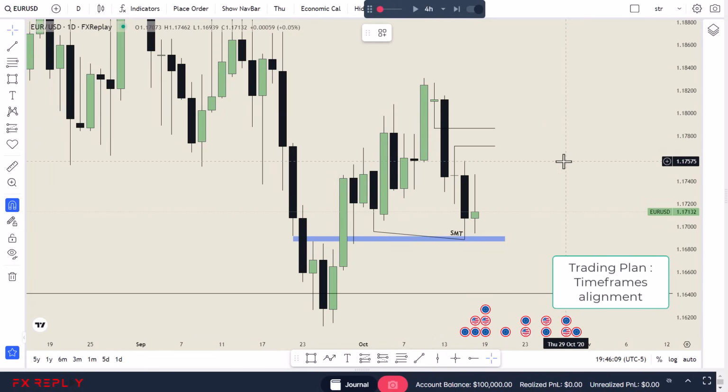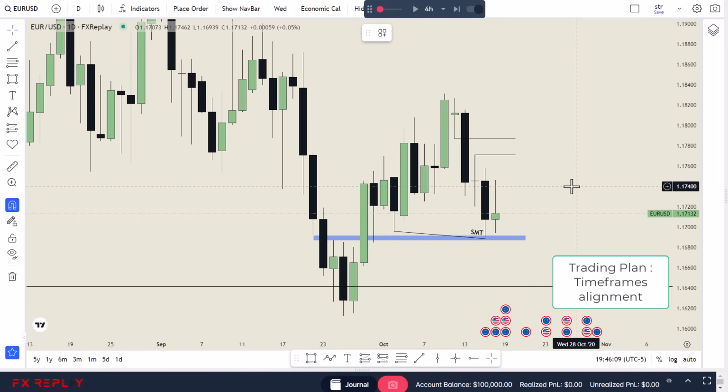As you can see, I took a lot of time on the daily and weekly chart. This is almost like 8 or 9 minutes. And this is very important. You need to spend most of your time analyzing the higher time frames. You don't want to take, I don't know, fake market structure shifts on the lower time frame. If you want to avoid that, you want to spend most of your time analyzing the higher time frame.